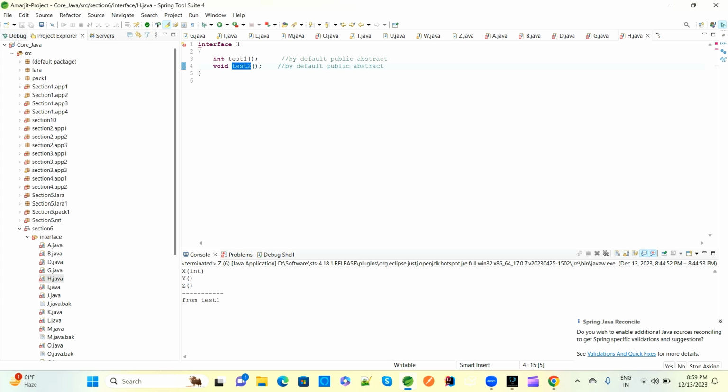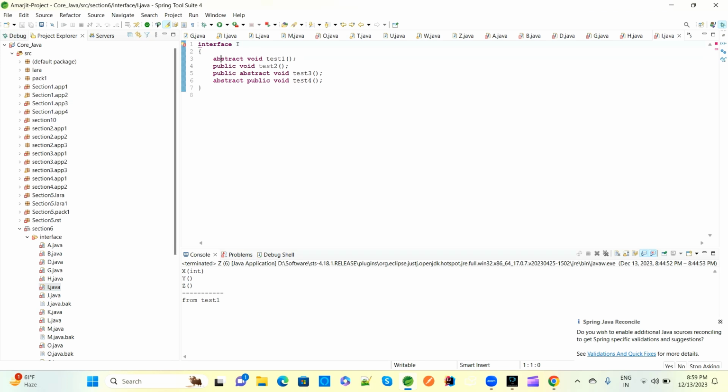Here we mention by default public abstract. This means if you are not providing public abstract, it will be taken as public abstract only, because the interface definition is the same. In this interface I, we have an abstract void test.